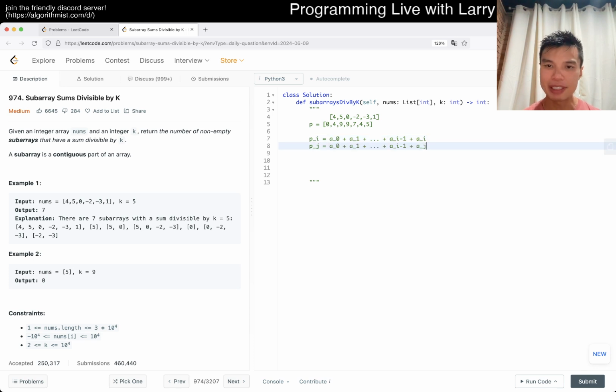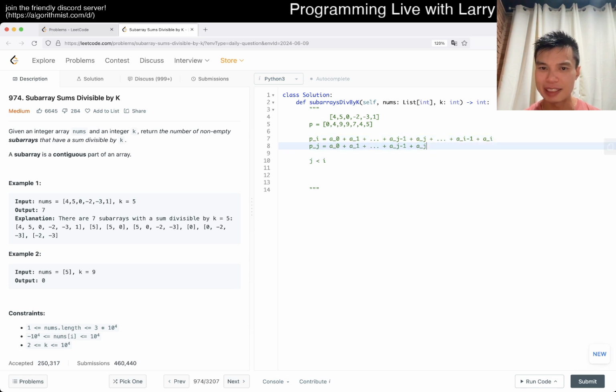The key point here is that to get any subarray, let's say like this chunk, you can just do simple math. Let's say that j is less than i, strictly for the purpose of this explanation.